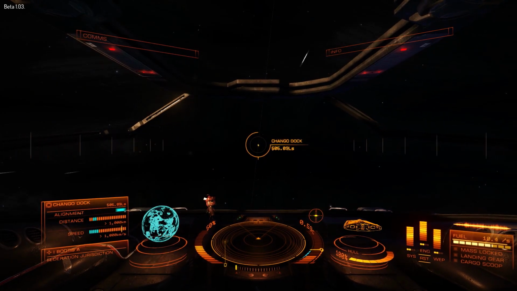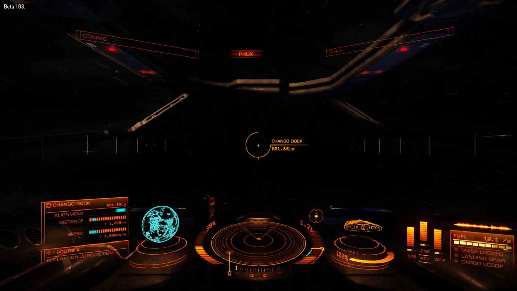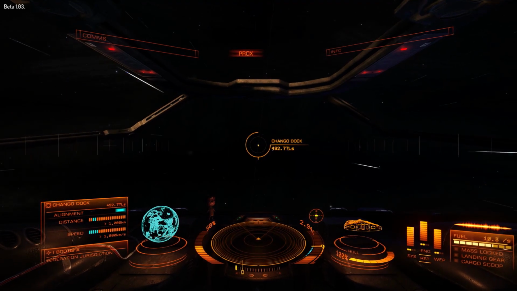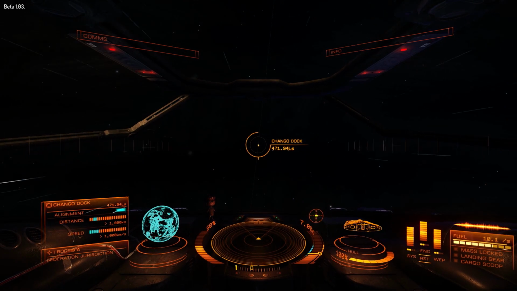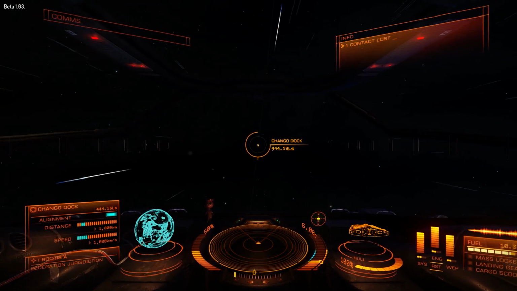We're going half the speed of light here, because obviously C represents the speed of light. Prox, what does that mean? Are we in proximity of something? So we're going 3 times the speed of light right now. Oh god, whoops. A little bit quick.